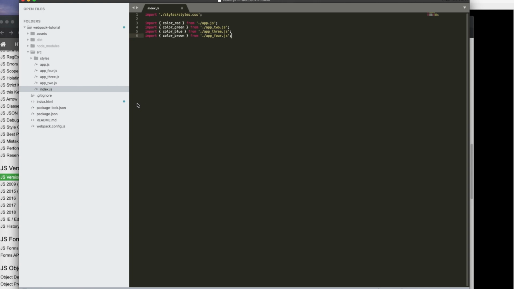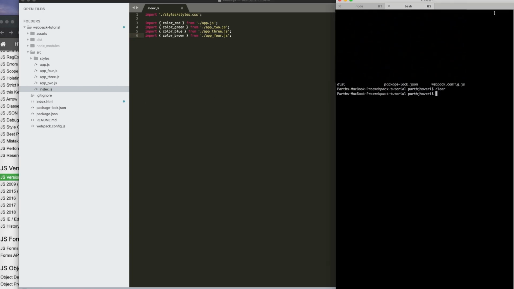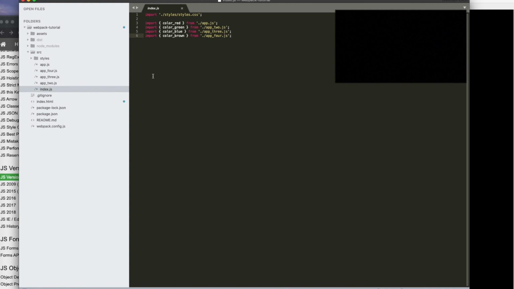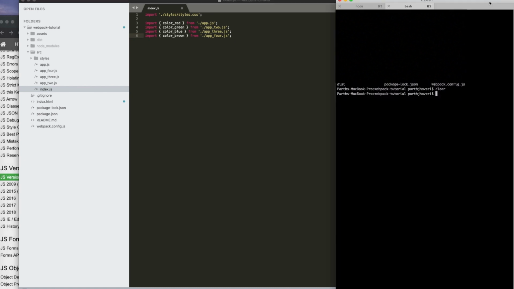All right, let's hop back into our code now, and let's just begin. So I'm going to go back into our Webpack tutorial project, and I have index.js open beforehand, but we're going into the terminal and we're going to install.